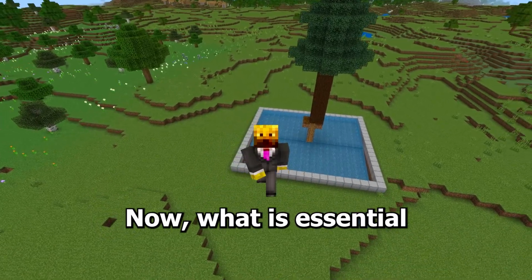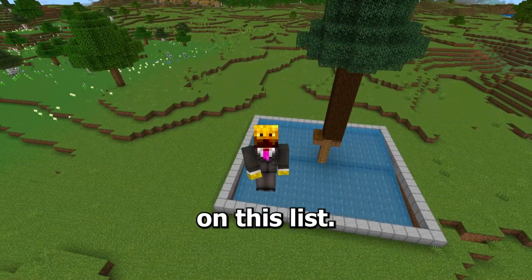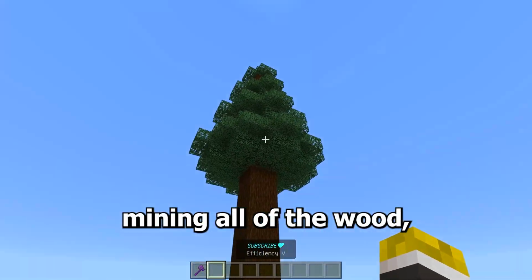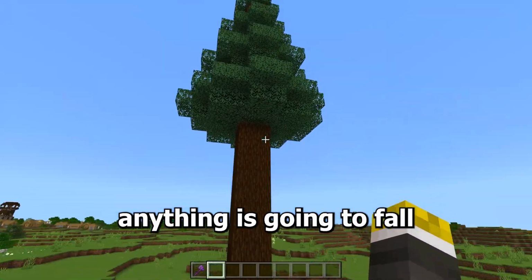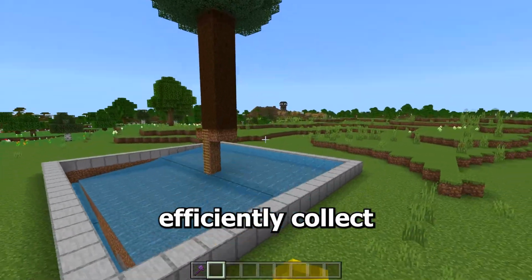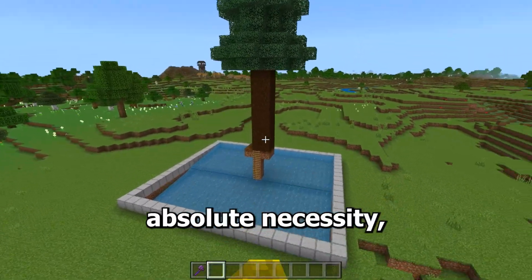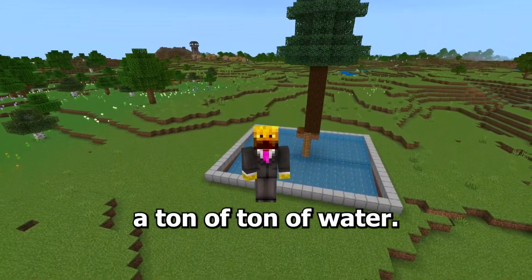Now, wood is essential to playing Minecraft, and that's why I've put this extremely simple wood farm on this list. What's going to happen is once you go up the tree, mining all of the wood that you don't catch, all the saplings, sticks, apples, anything is going to fall into the water, get pushed all the way down and go inside of this chest down here. So you can efficiently collect every single item that comes from this farm. Wood is an absolute necessity, and this farm makes it as simple as possible to collect a ton of wood.